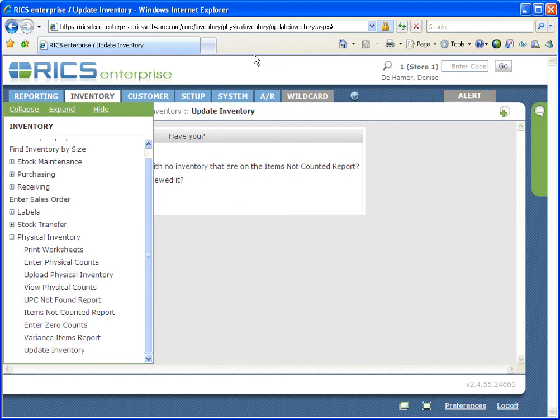And the last thing is, feel free to call any of our support staff to walk you through these steps of a physical inventory. It's not every day that you take an inventory. So we really encourage you to call us and we'll take you through these steps. It's really important that you follow each step when you're taking an inventory. You're taking the time to take your inventory, so you want to make sure that it's done accurately.